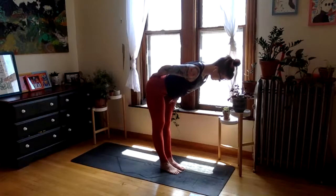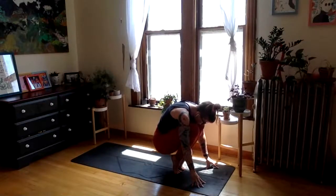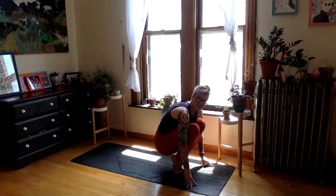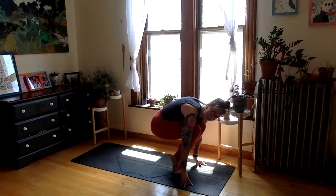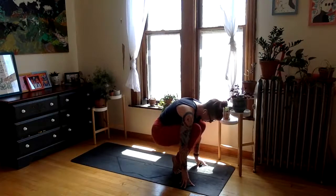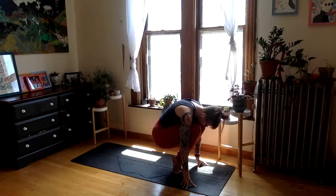One more breath in. Exhale, squat and curl. Come up onto your toes into this little ball pose. If you're not able to have your butt reach your heels, totally doesn't matter. You can still work on compressing all of these major joints, no matter what level of ball pose you're at. So think about pushing onto your toes as much as you can, compressing your thighs together using the squeezing power of your arms, and tuck your chin in towards your chest to open up along your spine.